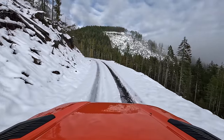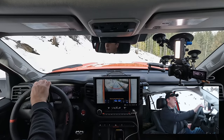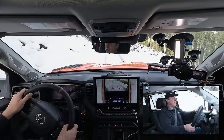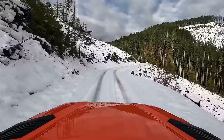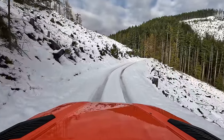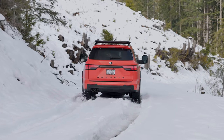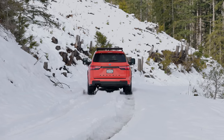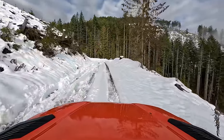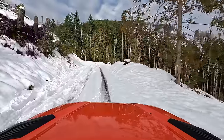Man, that is beautiful. And though I really want to full throttle this, I am just feathering the throttle and trying to keep this on the track. Because the issue here is, of course, once you do lose control of your vehicle in the snow, it's very hard to change the attitude of the vehicle. So yeah, we're just gonna keep tracking straight. And I can see somebody actually fell into a ditch right there. Had a good little recovery party going on. So I'm gonna hug this to the right.